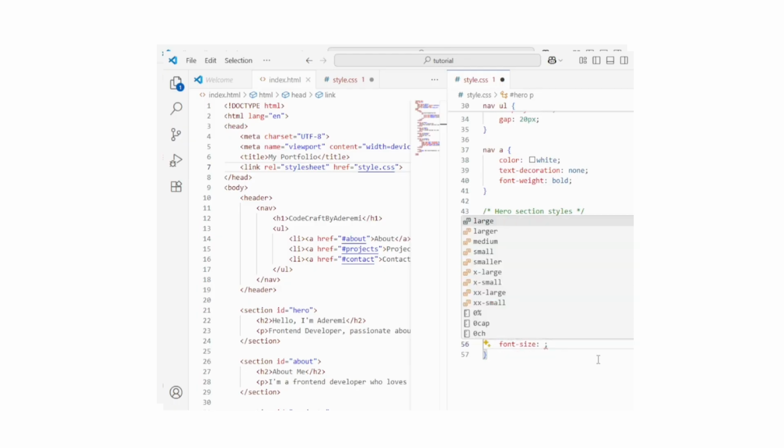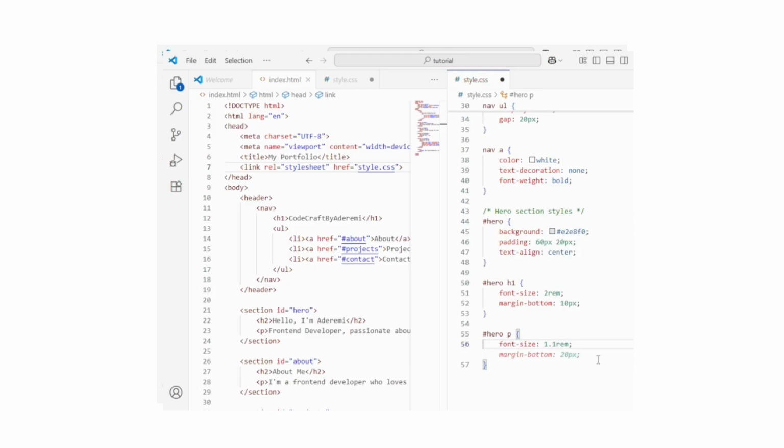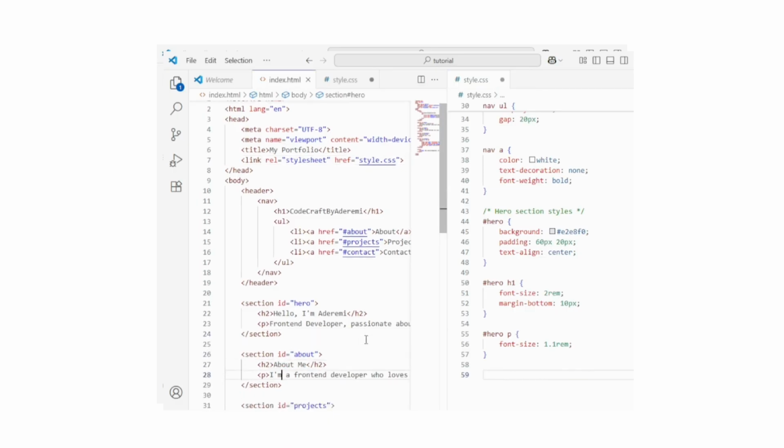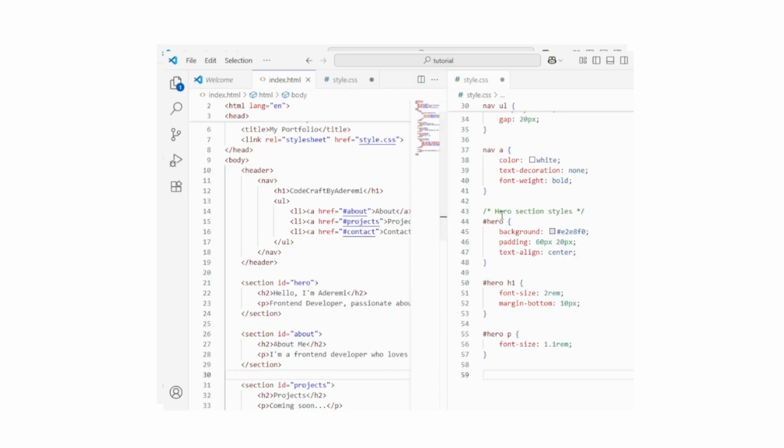The font size will be 1.1 rem. This gives your intro some breathing room and a friendly feel.